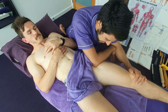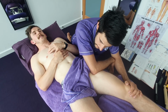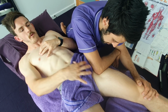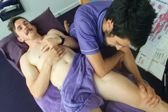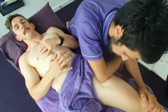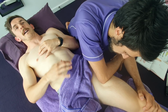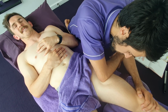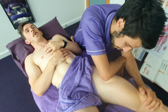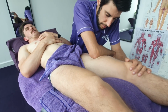So, what's the feeling, Jase? Describe to the viewers the actual sensation of the pressure. It's just a deep, dull sensation at the moment, but it feels good. Like it's all being moved and pushed down and cleared out. I feel like there's a sharp spot coming, but because it's that slow, deep pressure and it's not going too fast, it doesn't get that sharp intensity. It dulls out again, stays that same level. Here we go, I get a bit coming now. Yeah, that's deeper.